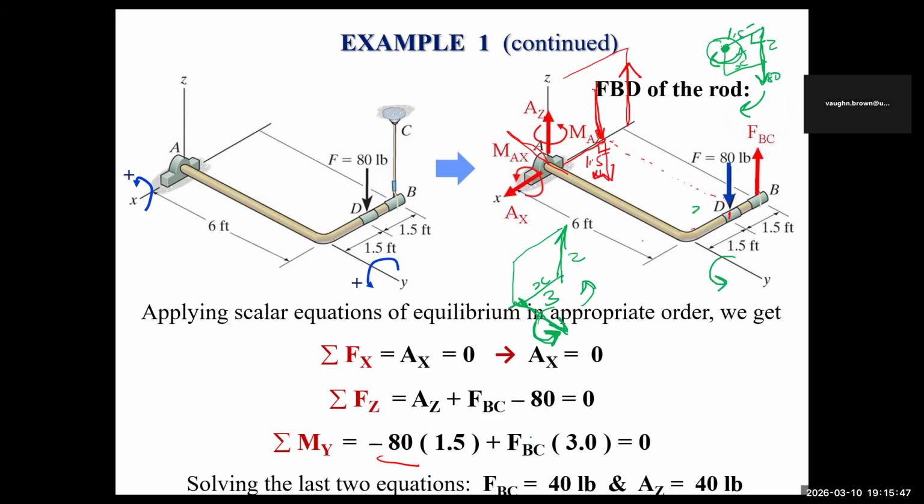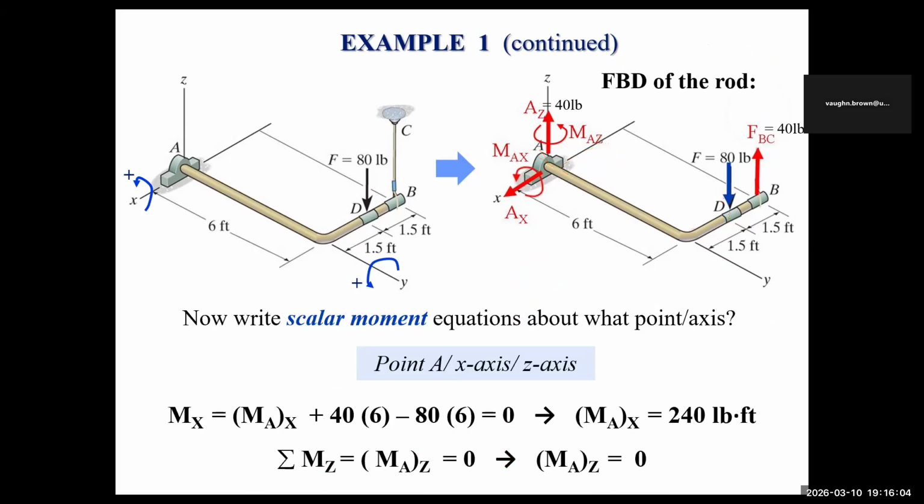You see that? So therefore, this is FB times 3 equal to 0. And then you just go now and equate that to 0 and solve for FB. So FB is 40 and AZ is, you got that? I hope you are all clear with that. And I'm running on. All right.